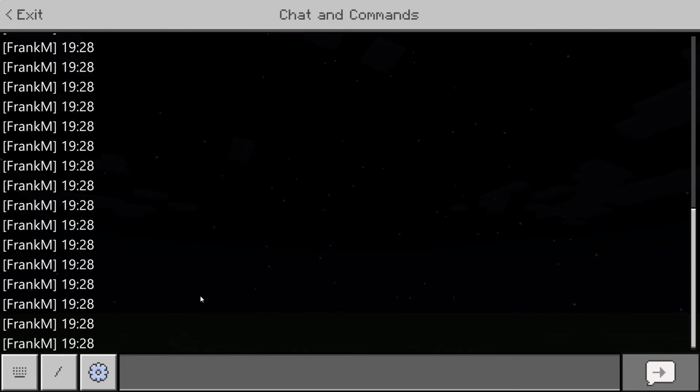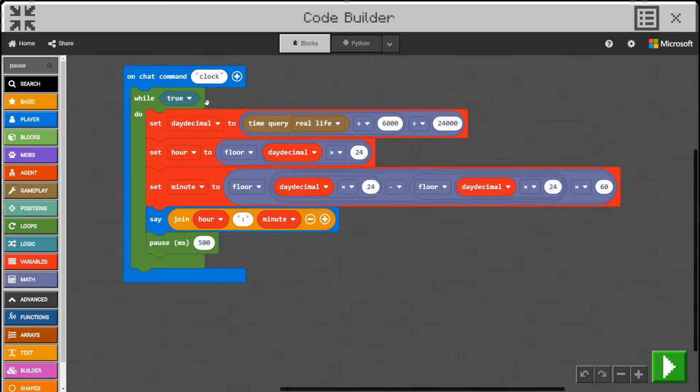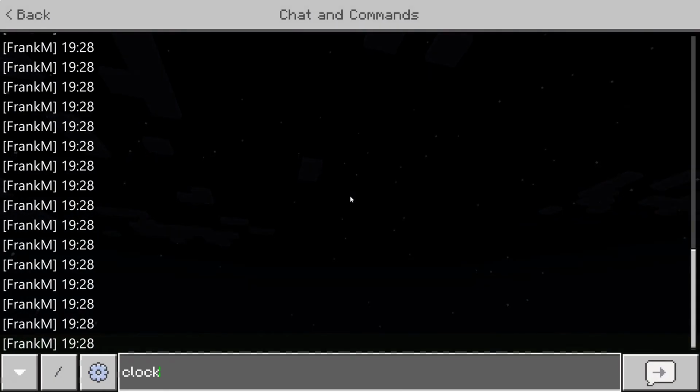I've just realised what we need to do now is, because obviously at the moment we've got it set to the real time, if I wanted to test every single hour and minute in the day, I'm going to have to wait 24 hours, and that's no good. We want to test it much quicker. So what we do is let's change it from real life. And now we'll switch back to daytime, which gives us the time in the game. We press enter, type in clock, and let's have a look.